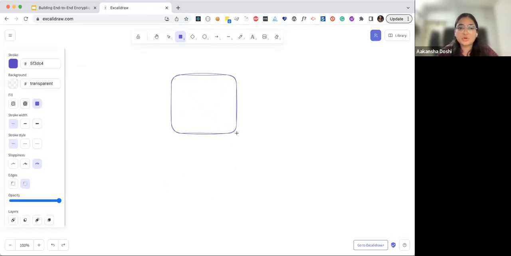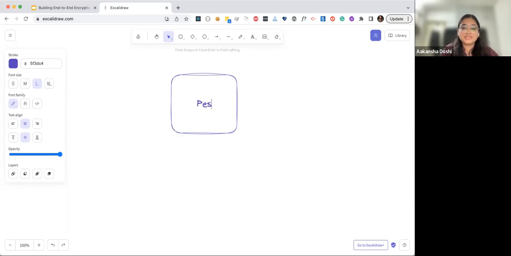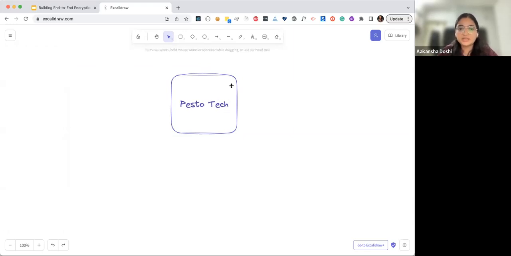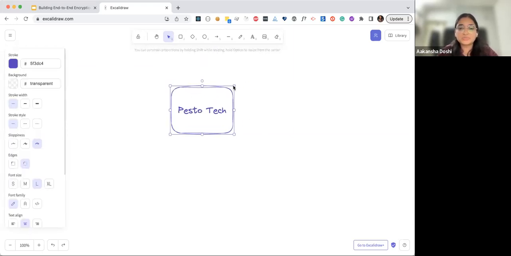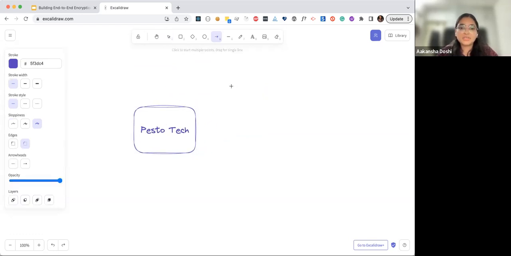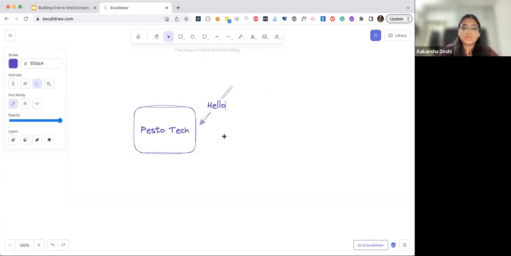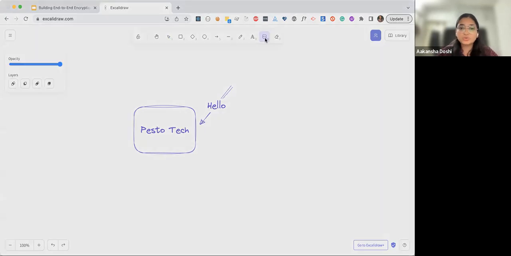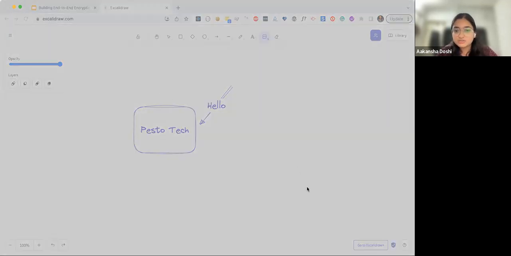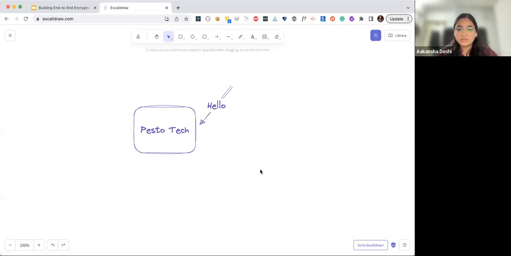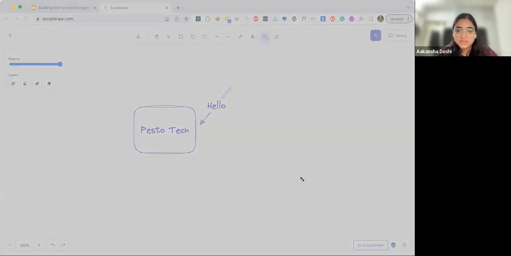So let's maybe draw a rectangle, and since it's Pesto text, maybe I'll write Pesto text here, and maybe just do some resizing. Maybe use some arrow. We also have image support. Maybe I'll try adding some image. I think I just deleted it.